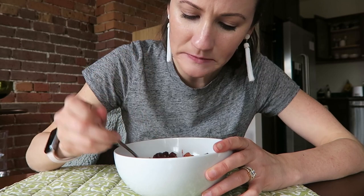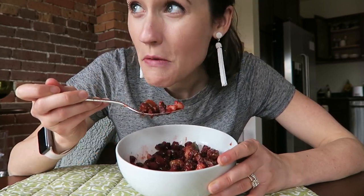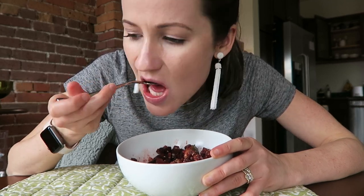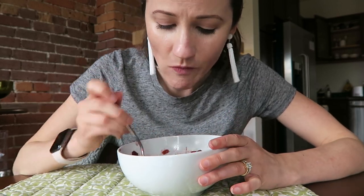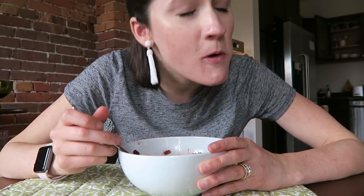It is like poke. How did they do that? That's the other part of these. The flavors are so fun. Stuff that I would never do. And you honestly cannot beat the convenience of these things. Within 5 minutes, I have a hot bowl of organic vegan food. It is like a full meal.